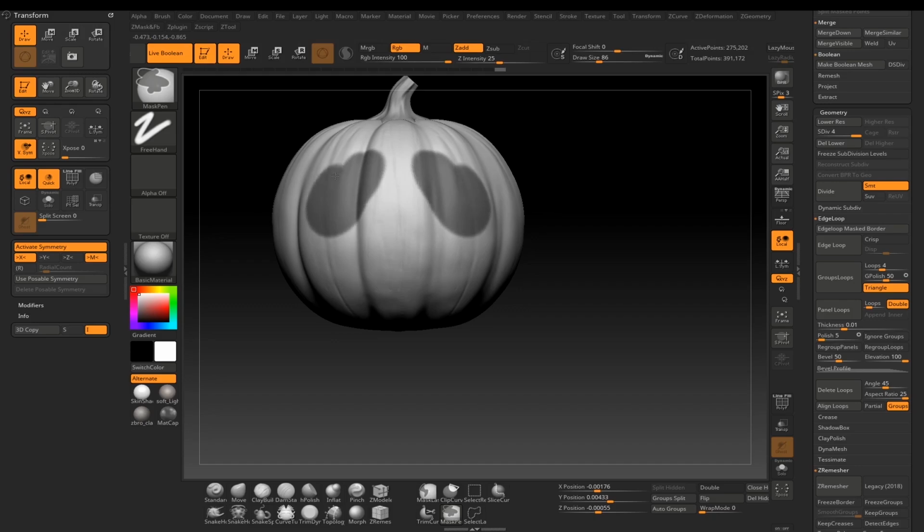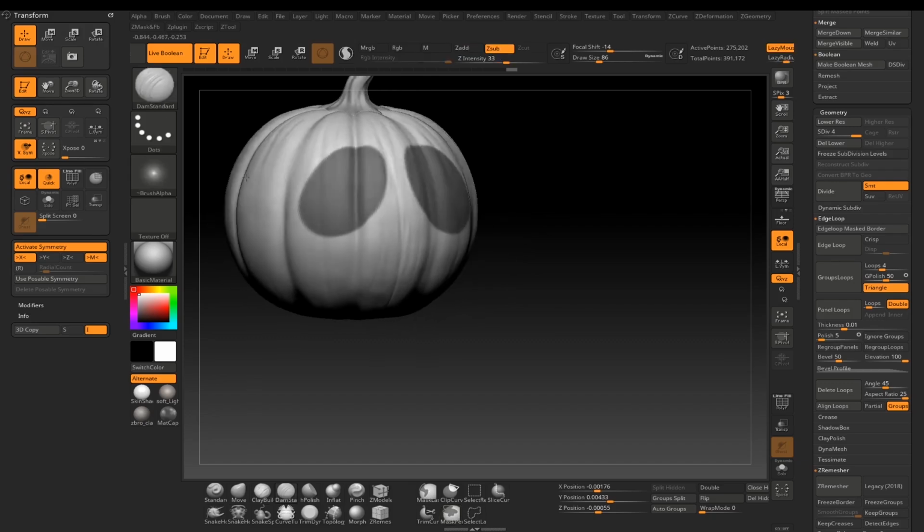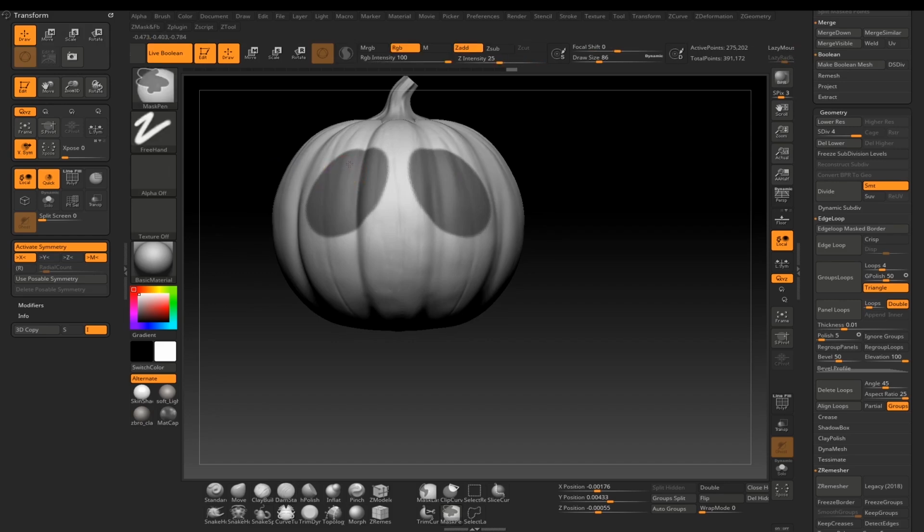Take your time to get the correct shaping of the eyes, what you like. You don't need to make the exact style I make for this pumpkin. You can make an angry pumpkin or a happy pumpkin or an evil pumpkin, whatever.